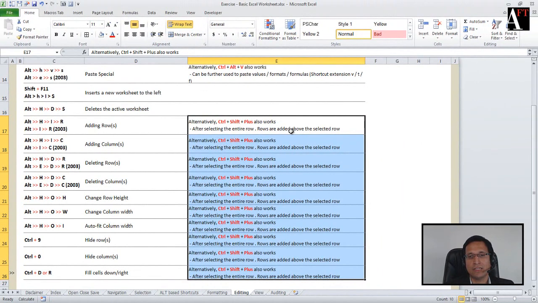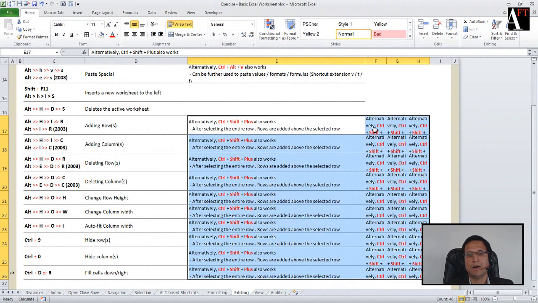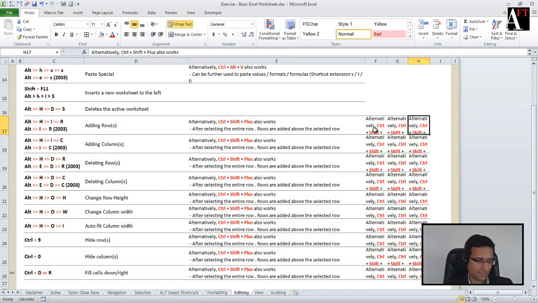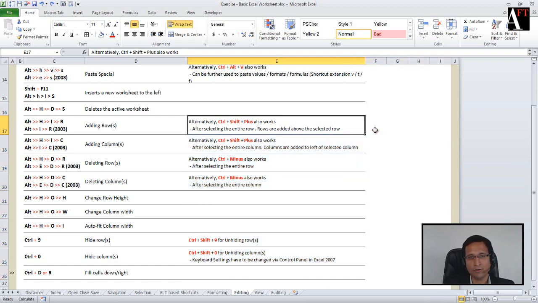If I want to fill this on the right hand side, I am selecting all of this and using Control R, and now you can note that the content is same across all of these cells. So Control D for filling something down, Control R for filling something to the right. It's very useful and saves a lot of time when you are calculating something in Excel.